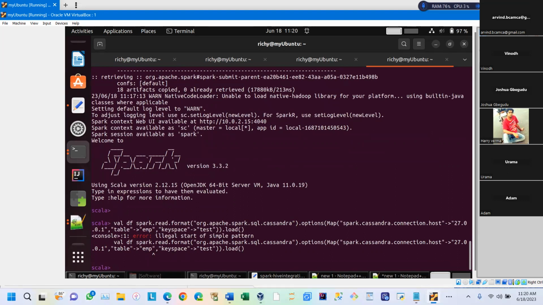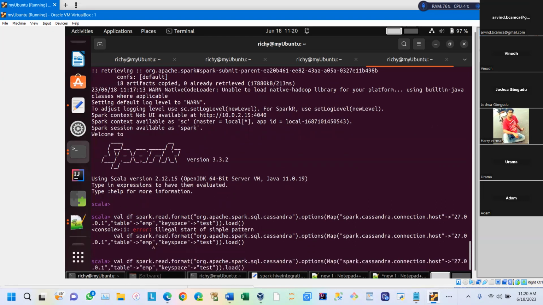Here is an illegal start of simple pattern. Map is there, right? Map we defined. This is a key, this is a value. It is pointing out the error here.